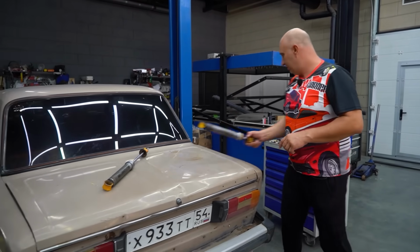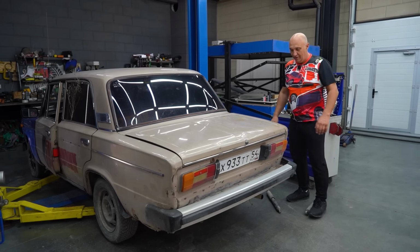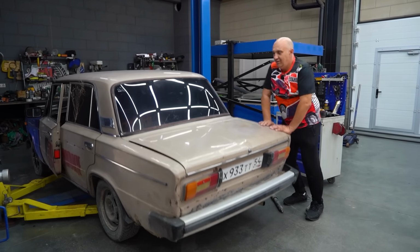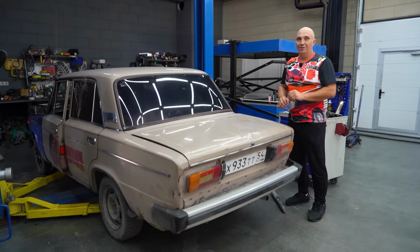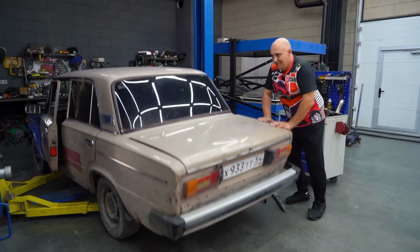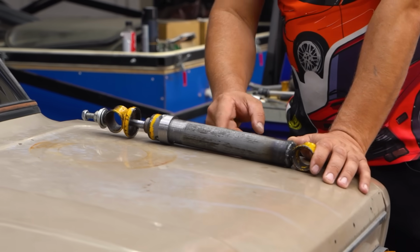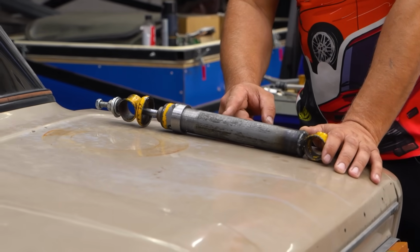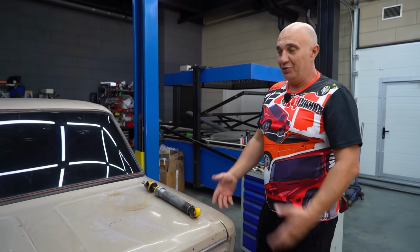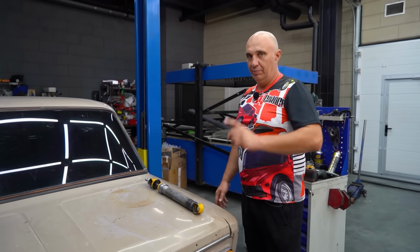Now, the car currently does not have shock absorbers in the rear. We have removed them, and look at what it's doing. How can you even drive a car like this? It's just jumping around. Careful to keep the springs from popping out. We filled these with hydraulic fluid, and we won't find out how they work until we install them, right? They feel okay when you work them by hand, but now it's time to install them and see how they do.